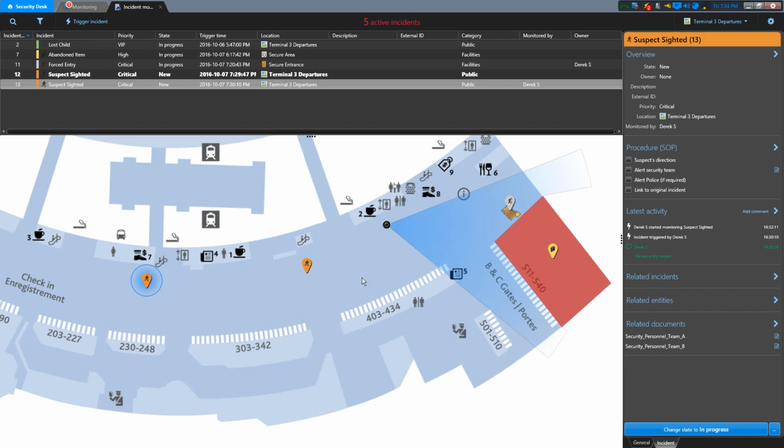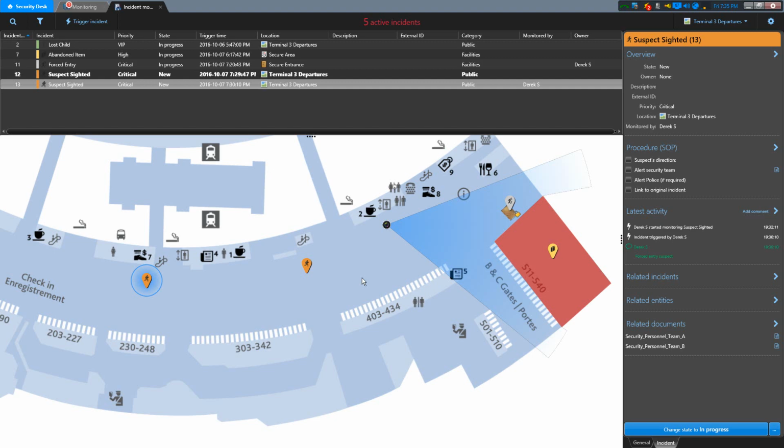So there's a lot you can see and a lot you can do to be able to know exactly what's going on in your site, in your location, in your particular area. You can do it from a wide perspective. You can narrow it down to see a few things. And it's a lot easier and does a lot more for you than just seeing the basic events coming up.